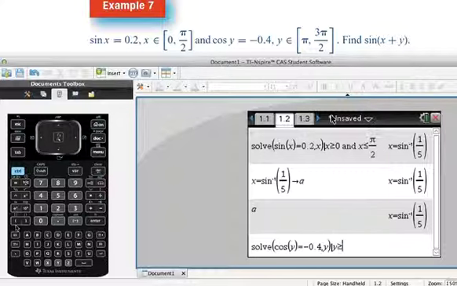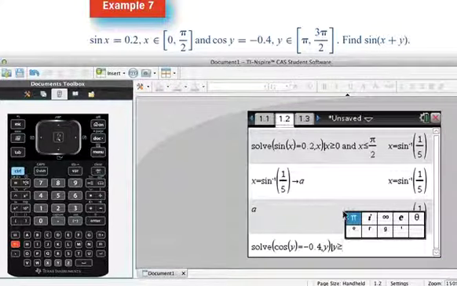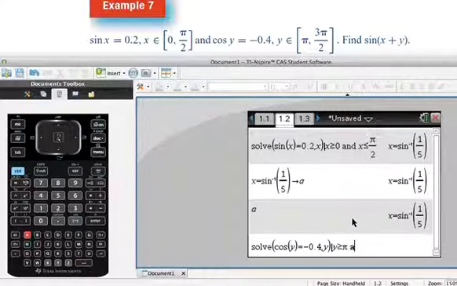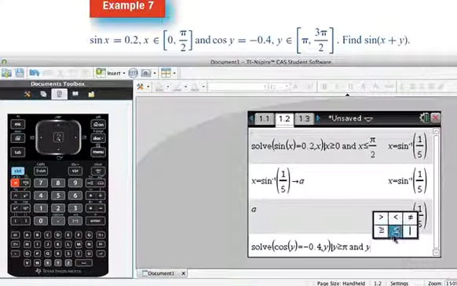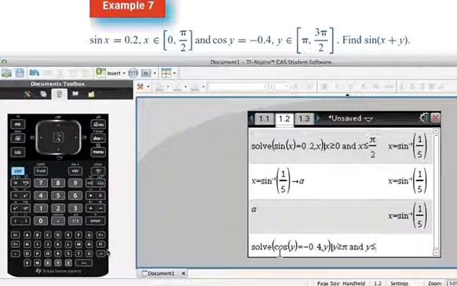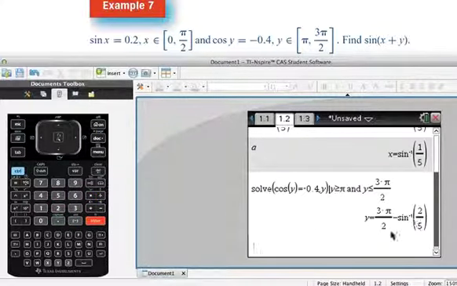So y needs to be greater than or equal to pi, space, and then y also needs to be less than or equal to 3 pi on 2. That's our upper bound. So 3 times pi on 2. Push enter. And you can see again that's come up as an exact form for y.